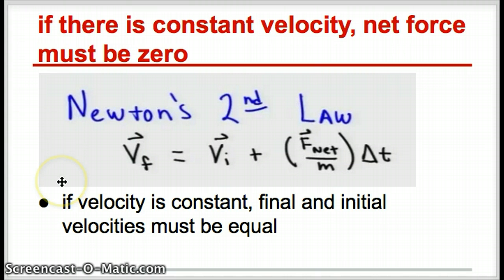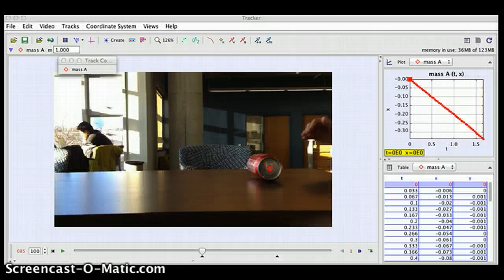Now let's move on to Tracker, where I can show you my data. For my experiment, the system is a can of Coke, and the surroundings are everything that could interact with the can of Coke. A few of these surroundings include my hand, the table on which the can rolled, and gravity. It's hard to determine the total number of pushes and pulls acting on my object, but I was able to name those few. And we are able to say for certain that the net force is equal to zero.